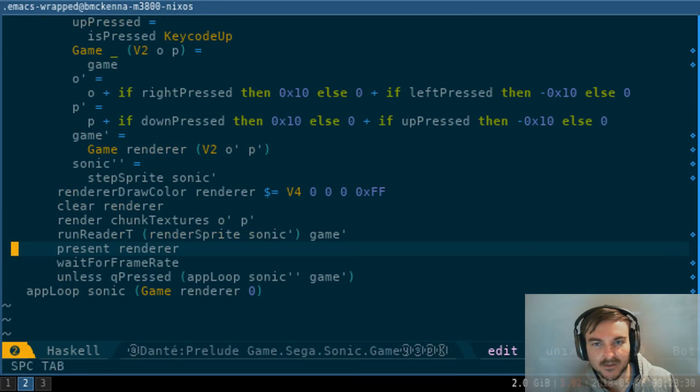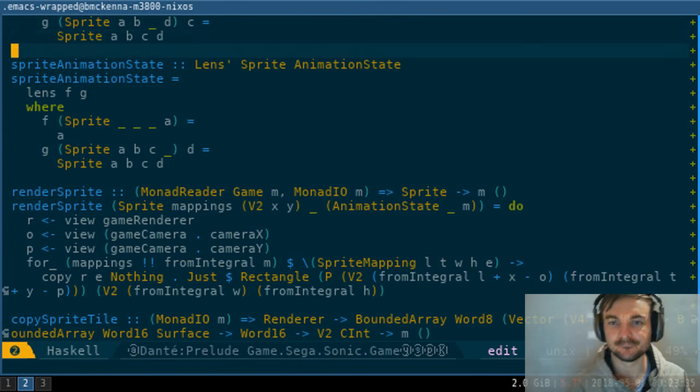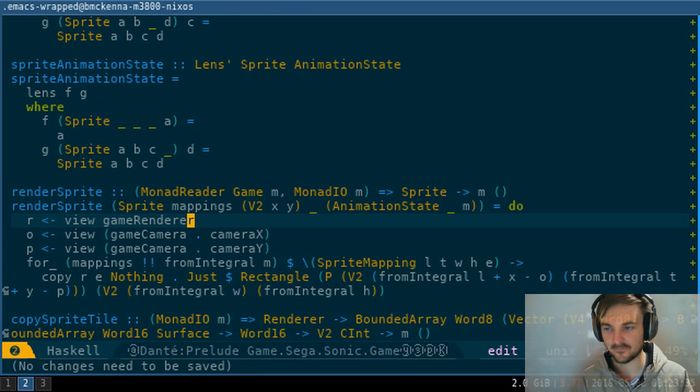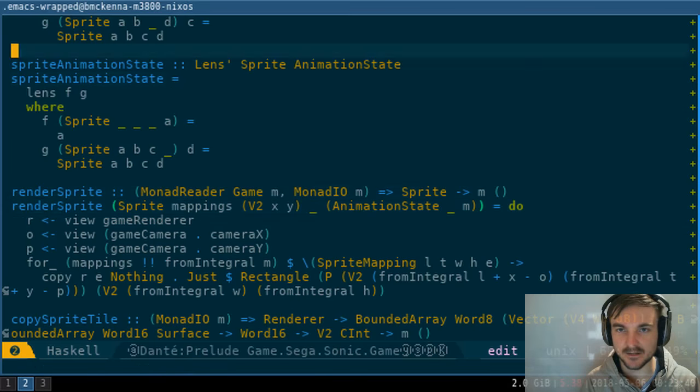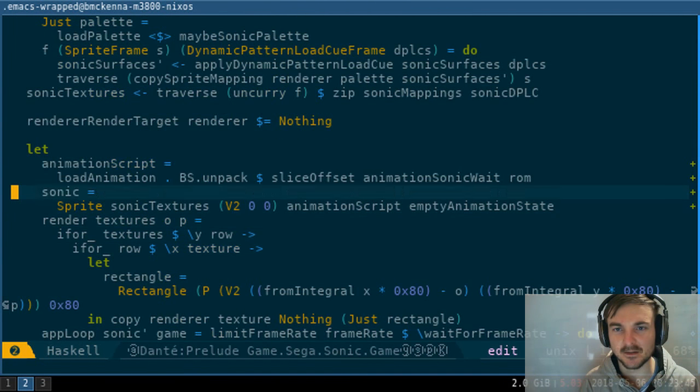Right now, what I want to do is make Sonic actually display at the right frame rate. He should only update every five frames or whatever. I can't remember what his actual script says. We can actually figure that out pretty quickly. It's animation script.